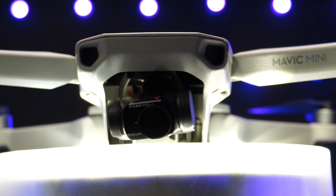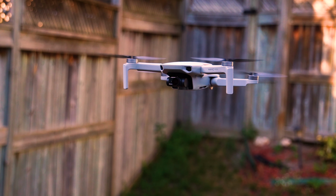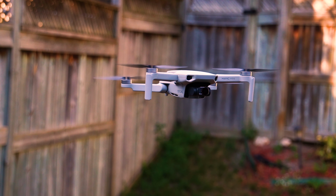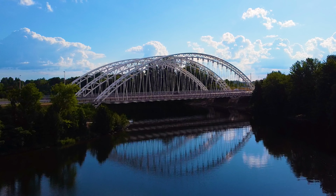Now, on Father's Day, my beautiful wife and fantastic children gave me the gift of drone. They gave me my first ever drone, the Mavic Mini. Now, this was a drone that I was very much interested in, and they knew I wanted this, so they said, hey, why not just go ahead and get the drone for the best dad ever? Yeah, something like that. Anyways, I was very excited to get my first drone, but I didn't want to make a video about it right away. I wanted to take my time and learn how to use the drone properly.